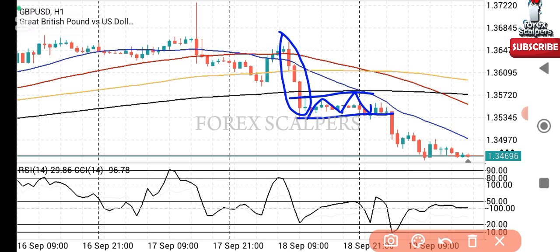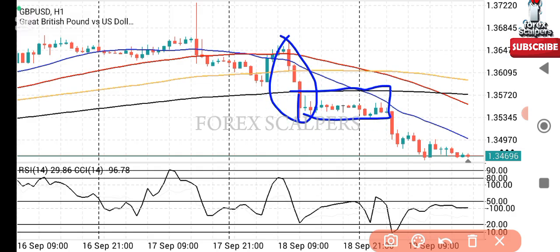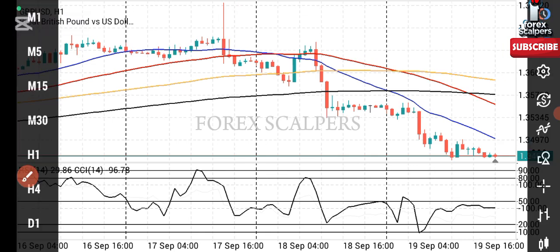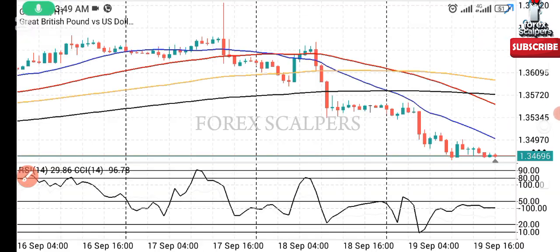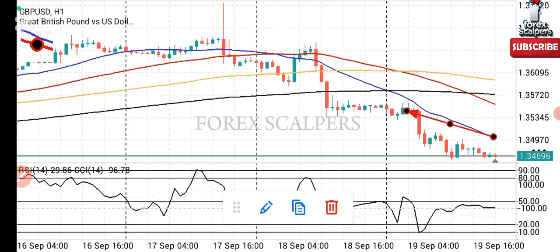You can see that the candles that were formed in this zone cannot be compared to the movement of these candles that bring price down. You can see the body, the strength of those candles. So when this happens, we now want to see the strength of the sellers returning to take price to the downside. So you now pay attention to the formation of the candlesticks that were formed in that zone. And if you look carefully, you can see this candlestick formation. So here we have the bearish hammer. Alright, or you can call it the inverted hammer.